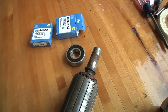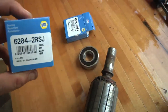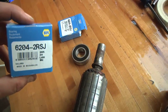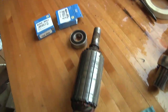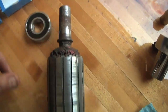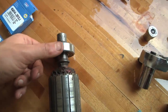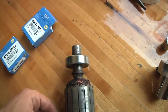I ran out to the auto parts store — I went to Napa — and I got a bearing 6204 to replace the bottom bearing on two of the Electrac motors. I'm going to clean up the shaft a little with some emery cloth, then tap the bearing right on, and reassemble the first motor.